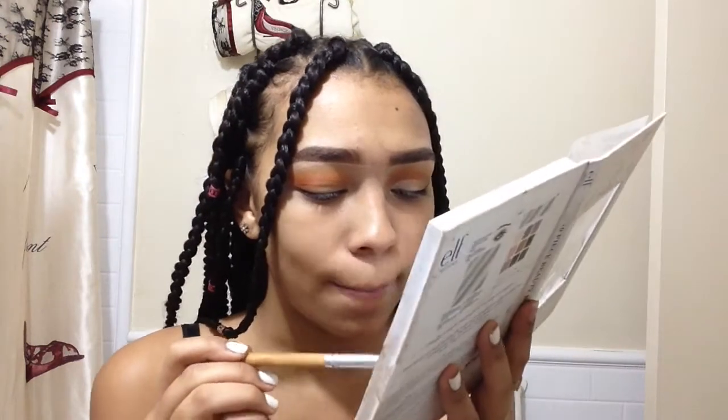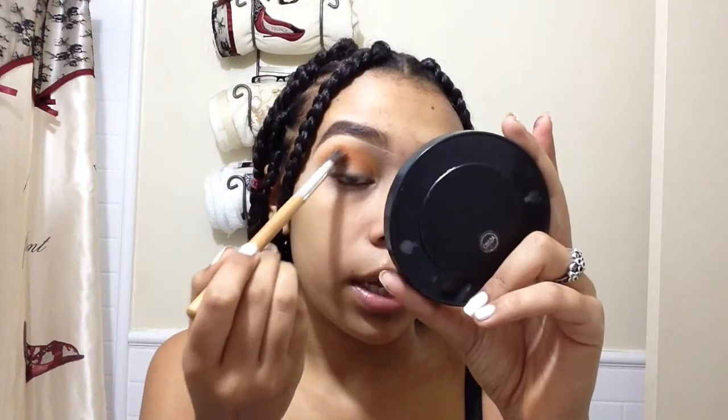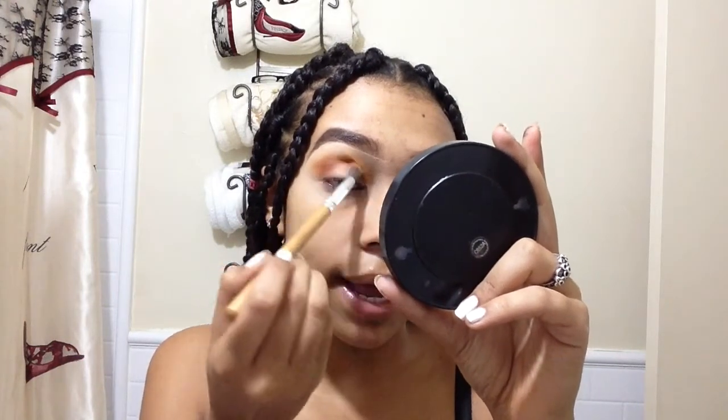So now with this e.l.f. beauty book, I got this so long ago, so it was really dirty. I don't know how I haven't finished it. I just didn't used to do makeup like that. But I'm gonna use this dark brown shade right here. It has a little bit of shimmer, but it's cool. I just want to darken it up and cool it down because the look is pretty warm. So I'm gonna take that on the outer portion, put it into the crease, and blend it out.